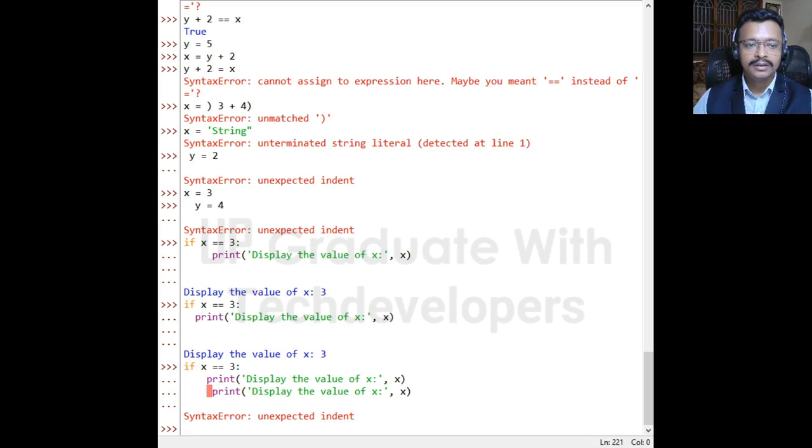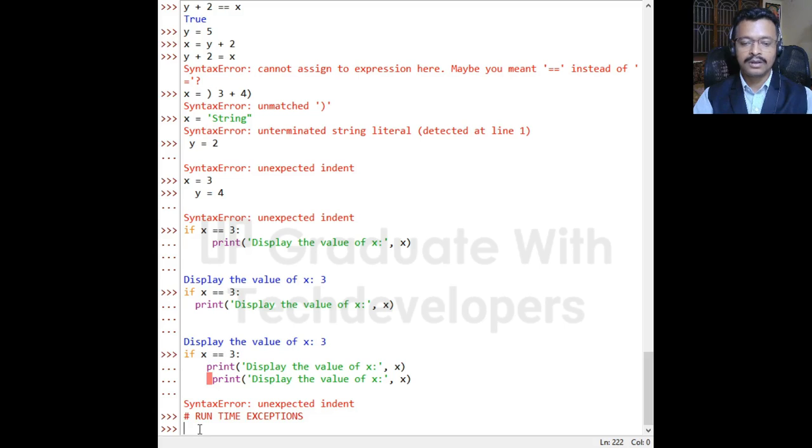The next type of error we have is runtime exceptions. A syntactically correct Python program still can have problems.